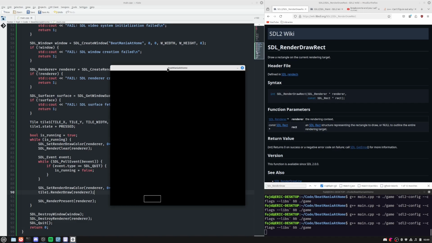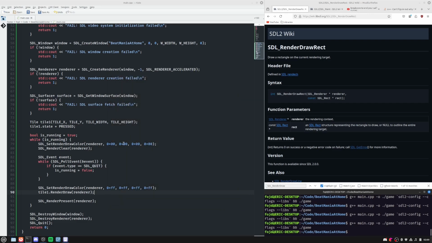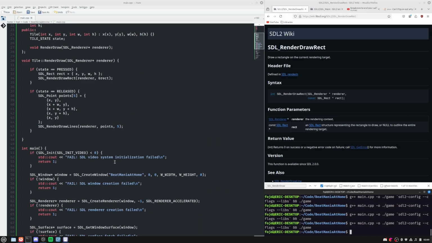Nice, but it's supposed to be pressed, so it's not supposed to look like this, right? Tile 1 dot state is pressed. So no, wait, did I just waste some time doing it?